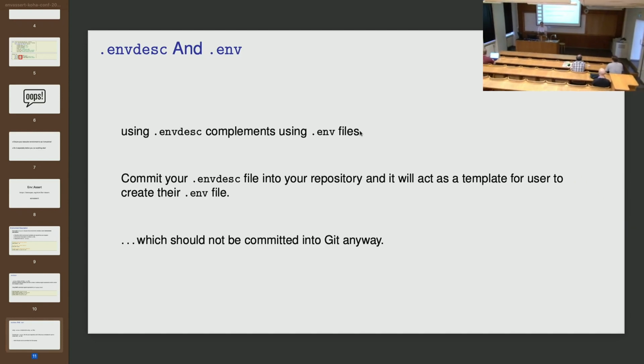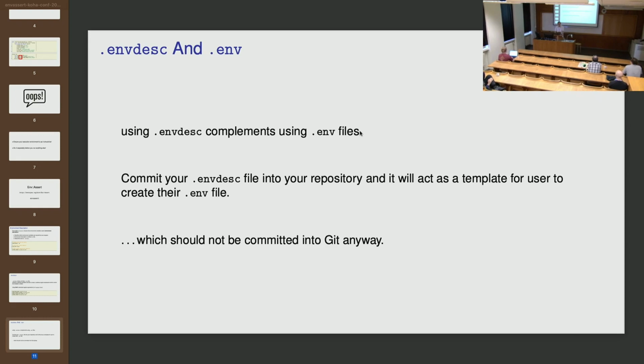But the problem with that is that a lot of people, by accident mostly, commit them into the repo, and that means that not only do I get to see how their computer looks like, I also sometimes accidentally run it simply because I didn't know that they had committed it. So this maybe could also help to avoid that problem. So if you don't have a .env file, but you would construct it very quickly at the beginning of your programming, after you have cloned the repo and you're starting work.